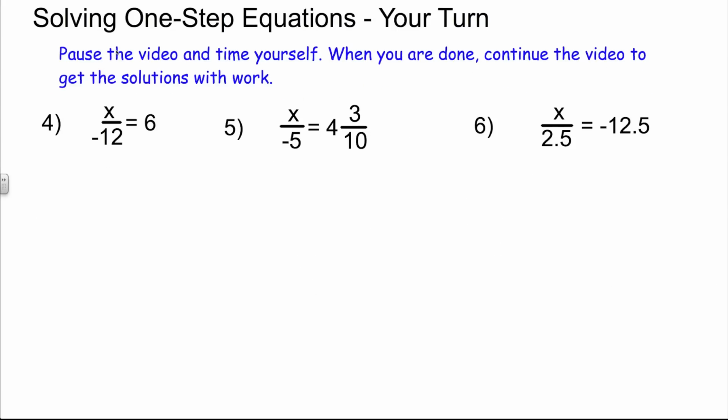Solving one-step equations, your turn. As you saw in the previous examples, I used multiplication to solve the equations. What you're going to do is use multiplication to solve these 3 equations. You should pause the video and time yourself. I'd say about anywhere from 6 to 10 minutes should be a sufficient amount of time. When you're done, continue the video and then you can get the solutions to your work. So pause the video starting now.